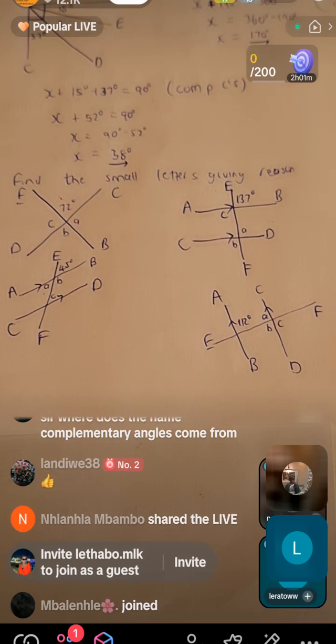All right. I think I've given you guys enough time. What do you guys think? Do you think it's enough time, or do you need more time? So it's enough. Okay. So with this one, you can see the first diagram there. We've got 72. We've got C. We've got A. We've got B. How do we do?